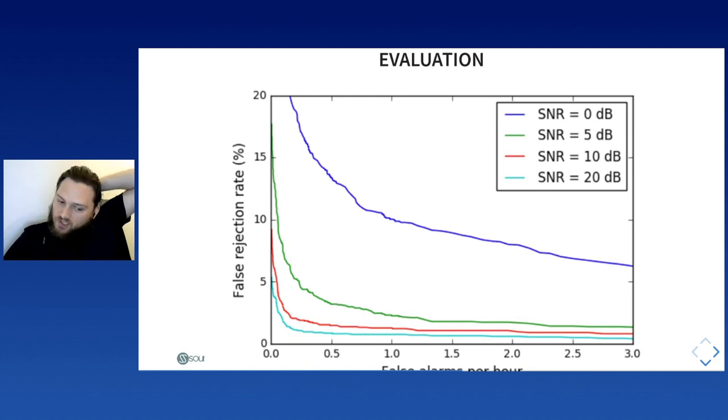You can then compare different models on this, because sometimes you're interested in working in a high precision regime. So you want to make sure that if the model outputs that something is happening, it's very likely to be that. But other times you might be okay with being a little bit trigger happy, as long as you capture as many of them as possible. So there's a trade-off possible, and you can choose what's called the operating point. Then you can compare different models in the regime that you're interested in, or if you were looking to see if something is always better, then you would compare it across the entire range.